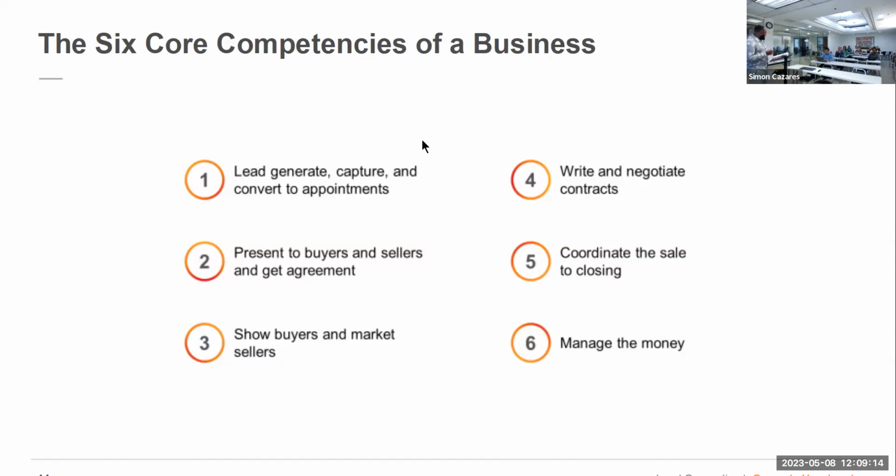All right, six core competencies of a business. You first learned about these in session 2. We're familiar? Cool. So lead generation is job number one. Leads fuel your business, helping you reach the goals you have set for yourself. The more leads you have, the more business and success you have. Lead generation includes talking to people about buying and selling real estate daily, capturing accurate contact information. This includes name, phone number, email, home address, and any other information a person is willing to give you, and converting leads to appointments. This is when you find active buyers and sellers, set appointments to meet, and agree to work together in the buying and selling of real estate.